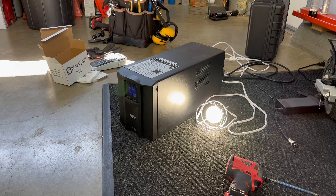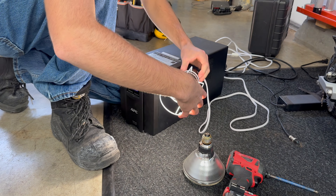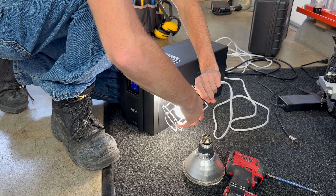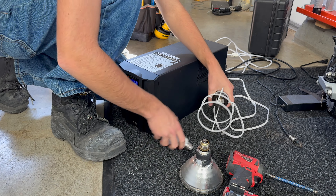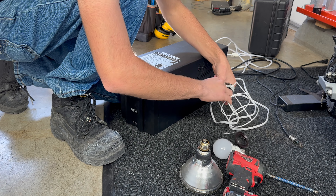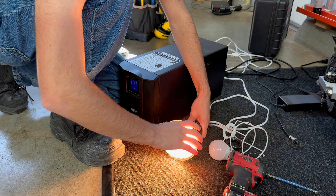I've got an idea — let's put in a 250-watt light bulb to give it some real load. This is a spare light bulb I used to heat the generator building with — big 250 watt. That should give it some real power. If this light bulb works — I've dropped it a few times. Oh, she's hot!